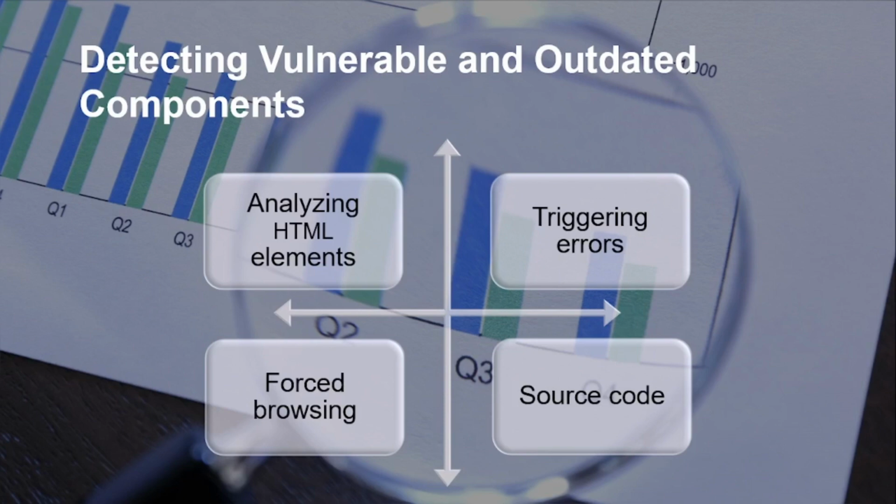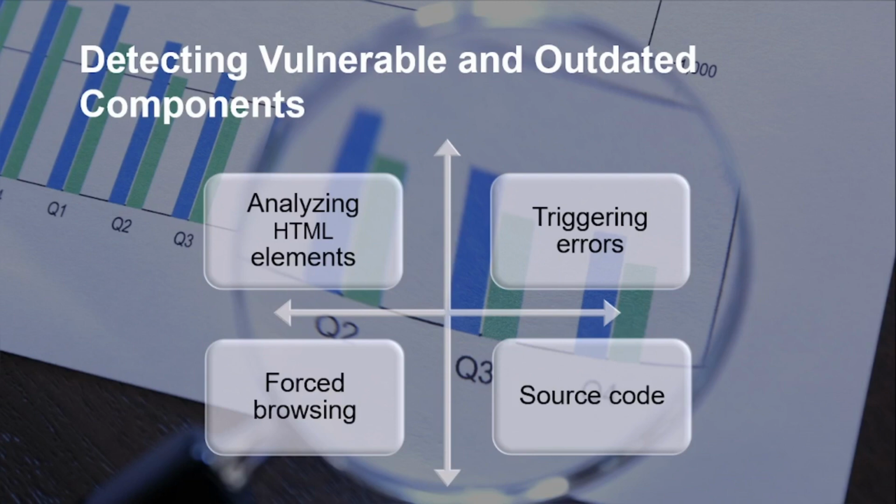Triggering errors. The practice of stressing the application and triggering verbose errors can give you a hint about technologies employed. With the help of an automated software testing technique known as fuzzing, you can find coding errors and security loopholes by randomly feeding invalid, unexpected, or random data as inputs in an application.